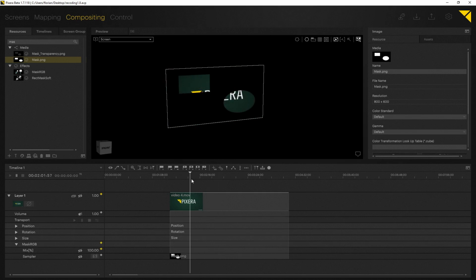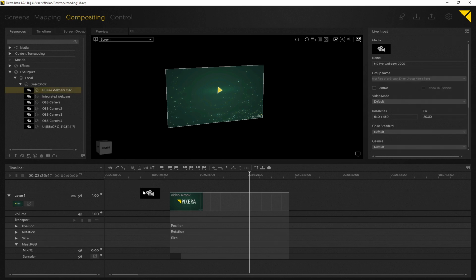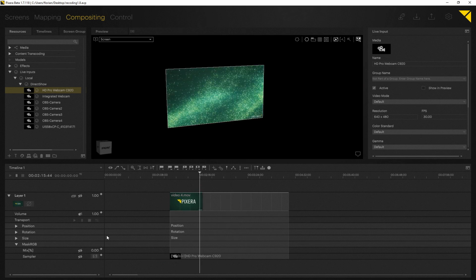This sampler also follows the applied transport properties of the clip, and we can even use videos or live inputs in the sampler. So I now want to add my live webcam to the sampler, so I just select live input in my resources tab, select any of the cameras and drag and drop it onto the sampler.